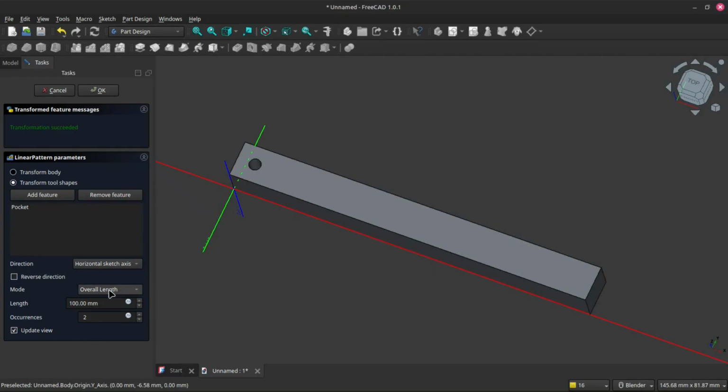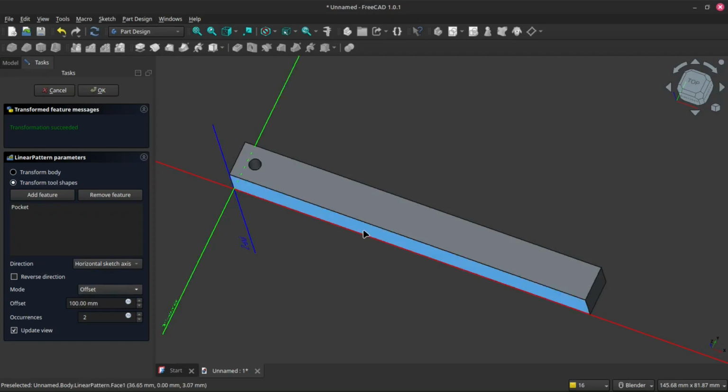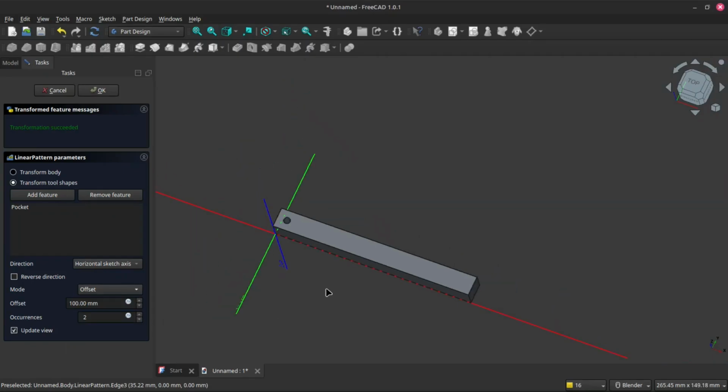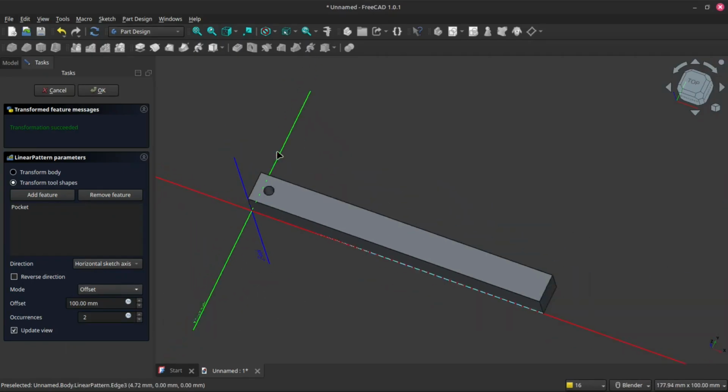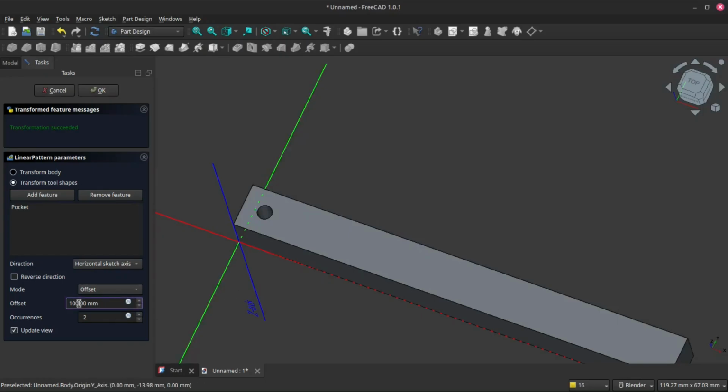Under mode, we have overall length mode or offset mode. I'm going to show you guys offset mode first, and we'll see what that does. We have an offset amount. Let's change that to 5 for now. We'll observe what that does.